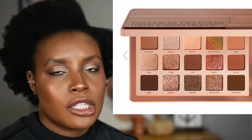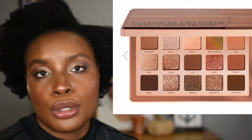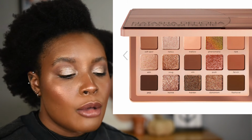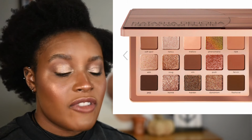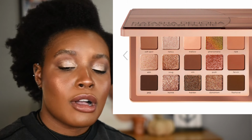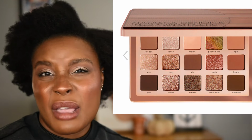I think I'm gonna wait to see what Natasha Denona does. Lately, what she's been doing is she has like about a 20% off sale, and then she has those sets where she'll put two different palettes together, which only works if you don't have either of the palettes. But I do want this I Need a Nude Warm palette. I do. I truly, truly do. So we'll see. I'm very interested in it. But I don't know if I'm going to be picking it up from Sephora or from Natasha Denona. And she's also available at Ulta. So if Ulta does a 20% off coupon, I might get it there as well.